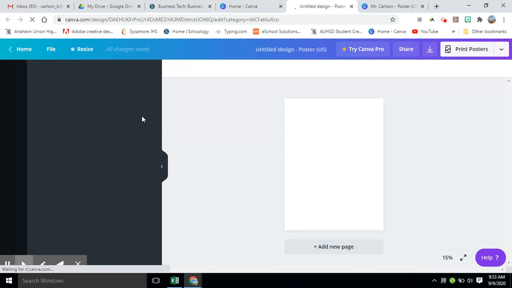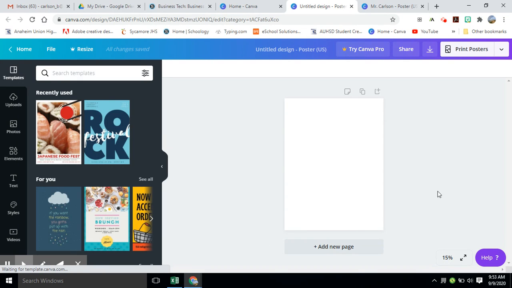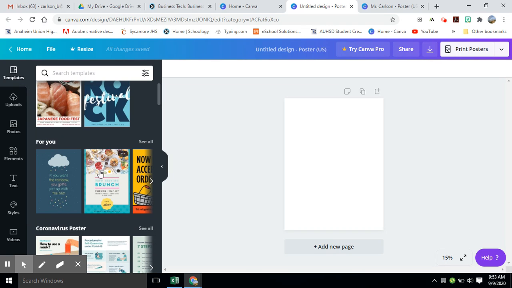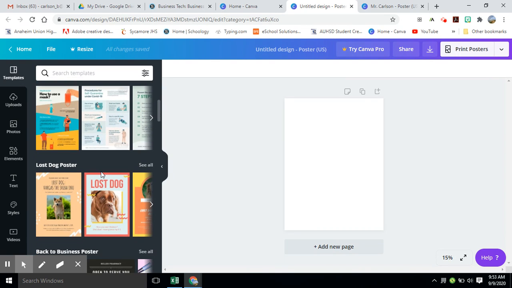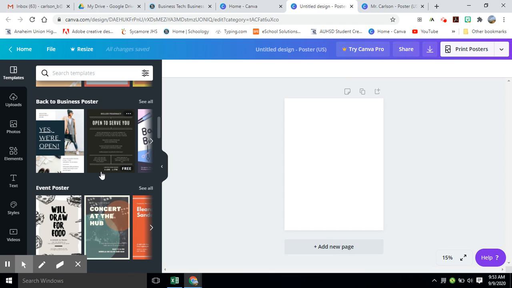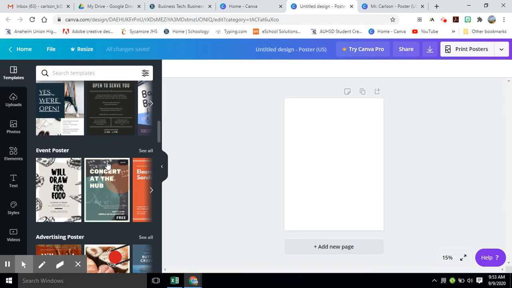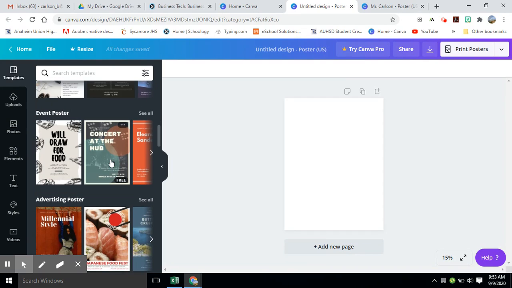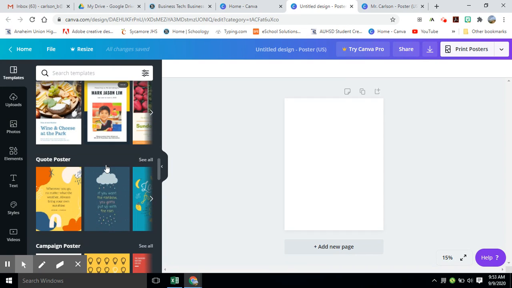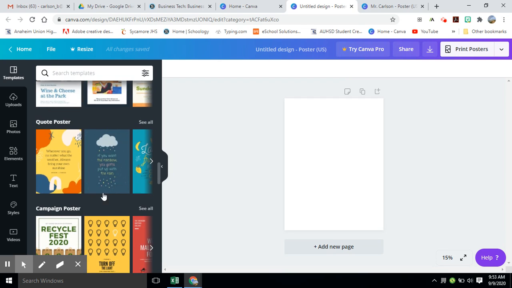And when I choose my template for poster, it takes me to a page that has my poster layout, but it also has all of the different tools that I can use in Canva on the left-hand side. And Canva is always updating things, always making things better and more user-friendly. But in this case, all of your templates are on the left-hand side. You can scroll through all of the different templates that Canva has. Many of them are free. There are also ones you can pay for, but in this class, we won't ever choose anything that we pay for. So I'm going to choose a template for my name tag poster.